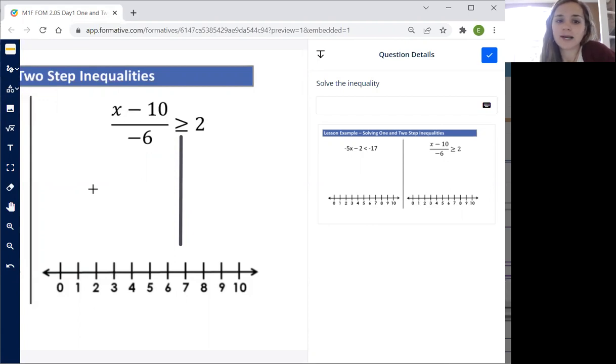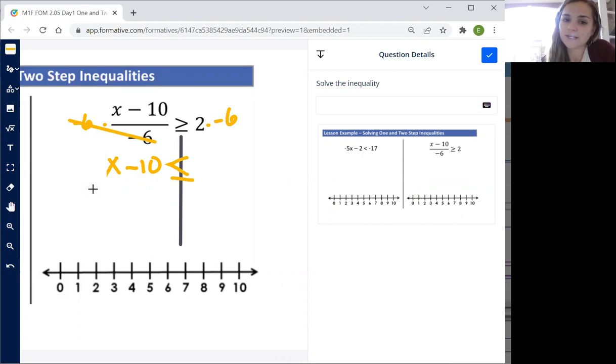This one, we have to get rid of the -6 first. So we have to times by -6 on both sides. And this is where a little alarm should go off in your head, because this is the special rule. It's the only thing that's different about solving equalities and inequalities. This side stays the same because the -6 and 6 cancel each other out. However, because we multiplied by a negative, okay, we have to switch the inequality sign. So we're just going to turn it around.